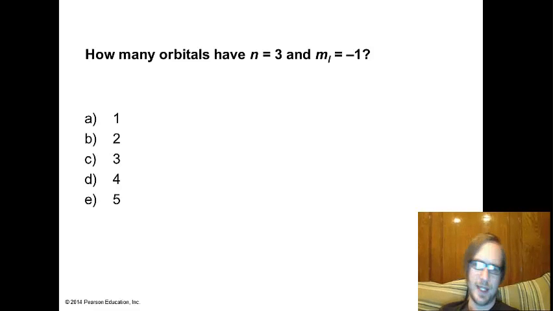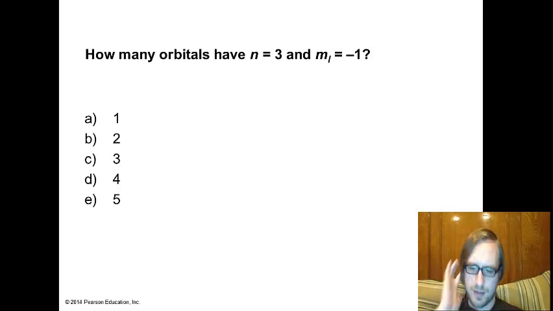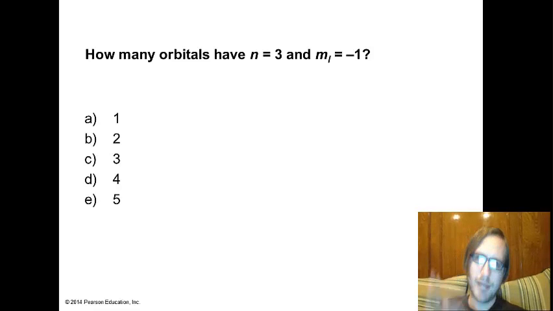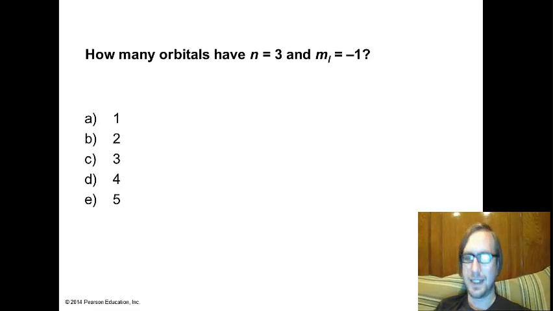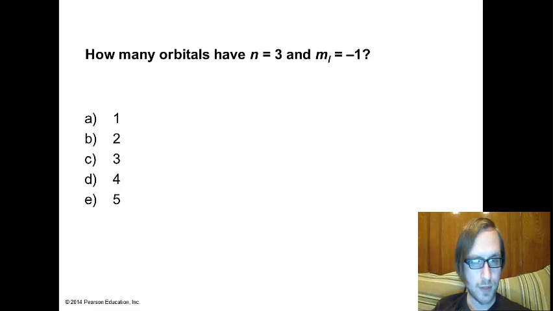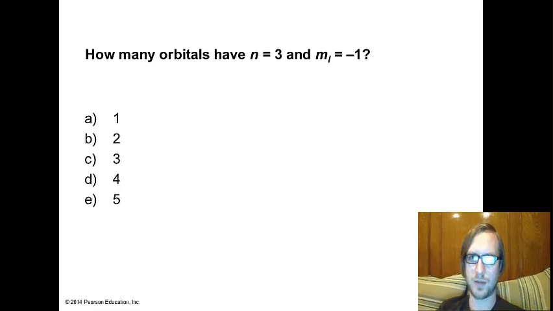Whenever you think about these n, l, and m sub l quantum numbers and orbitals, remember, tie it back to the orbitals. They actually have a meaning. They seem a little bit arbitrary, but that's only because the solutions to the Schrodinger equation use very high level mathematics. But they mean things, so make sure you tie it back to what they mean.